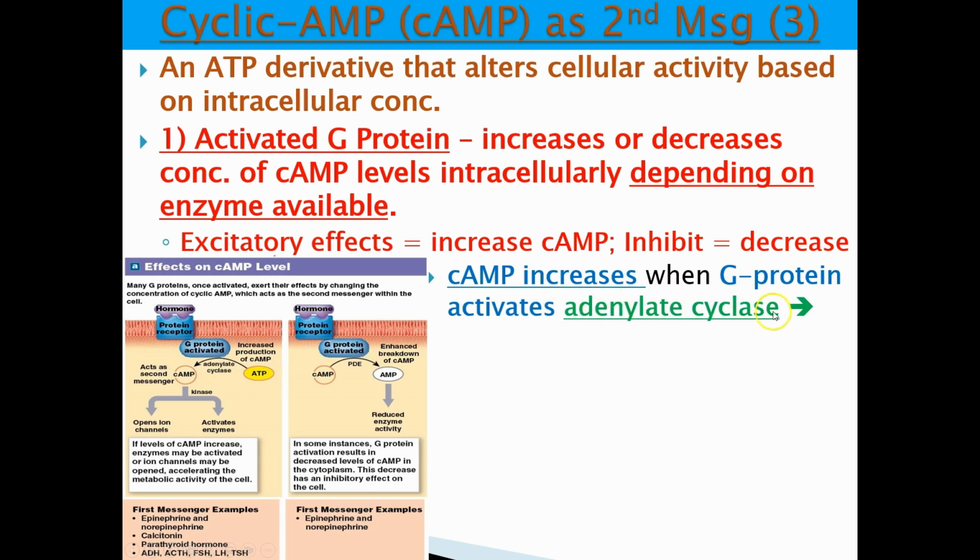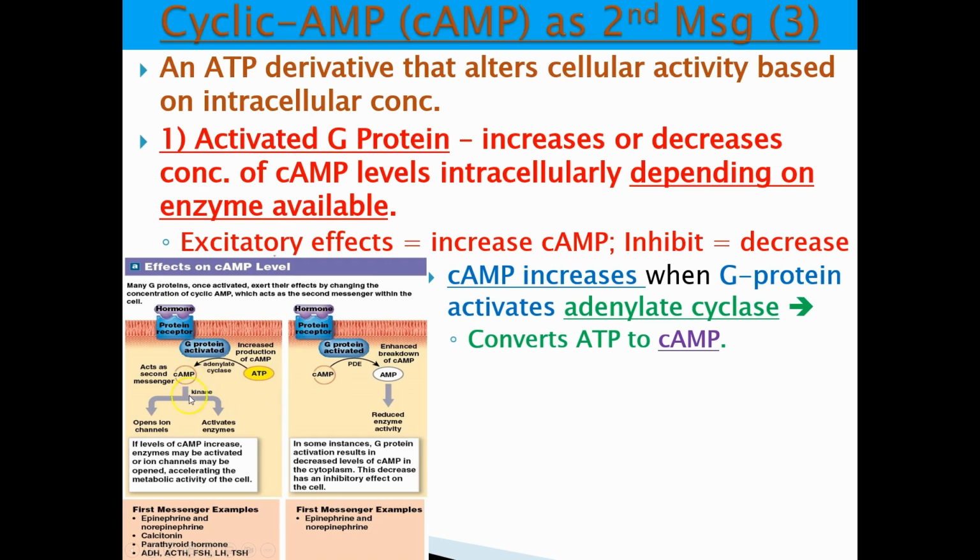So when you see this word, you should think increases cellular activity by increasing the concentrations of cAMP. More cAMP equals more activity. Get that somewhere on your notes. More cAMP, more activity. All right, so adenylate cyclase is the enzyme that literally will lead to the production of cAMP, and we see it right here. Increased production of cAMP. ATP gets broken down by adenylate cyclase and forms cAMP.